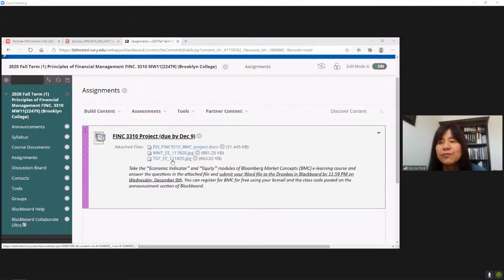So if you are one of those students who have not started Bloomberg Market Concepts, you must start now and start working on those projects. This is 10% of your grade. So it's not just one assignment. This project is 10% of your grade, and I cannot accept late assignments for this project because the due date is the last day and the grading deadline is fixed. So you must plan ahead and do the project.